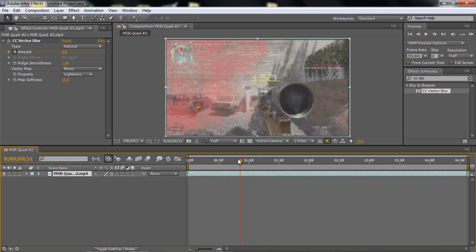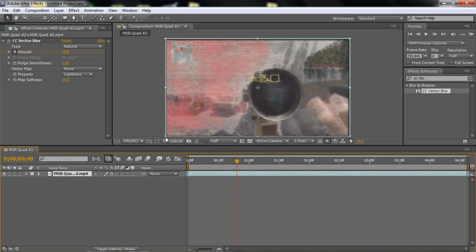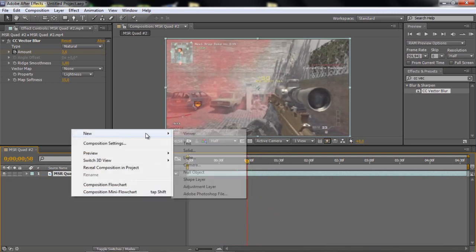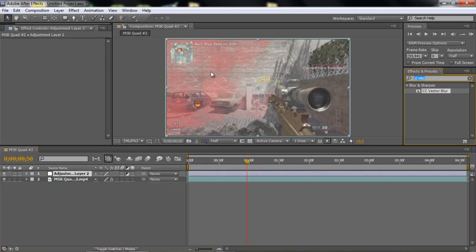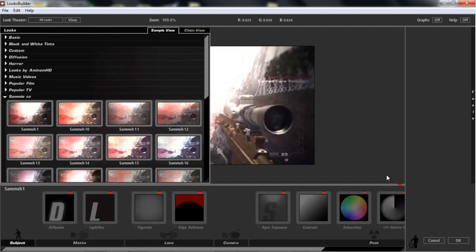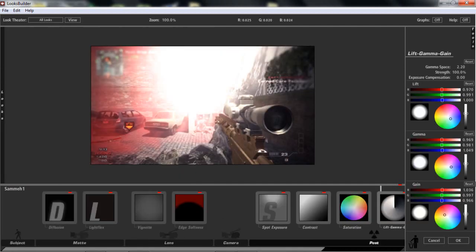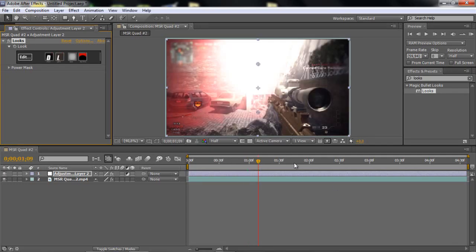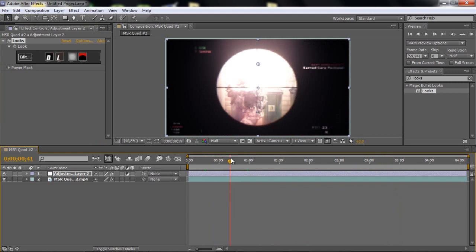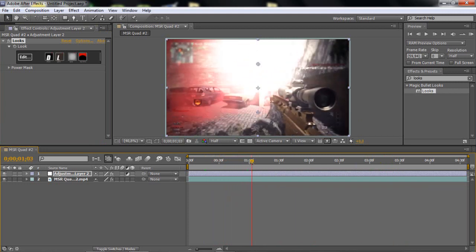It looks like that. Pretty cool effect, but with the color correction and stuff like that, it looks a lot cooler. I can do a really fast color correction here just for you to see. Okay, I'll just use this one. Maybe turn down this. Yeah, whatever, this is good. Yeah, it's like, bam. It looks pretty damn cool.